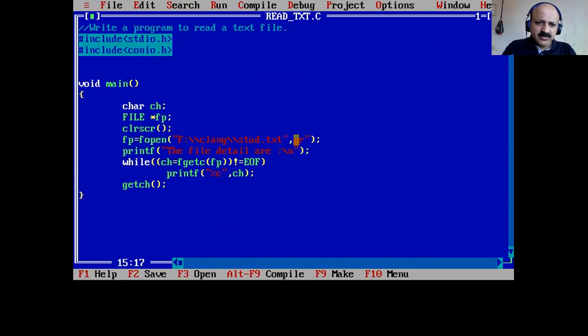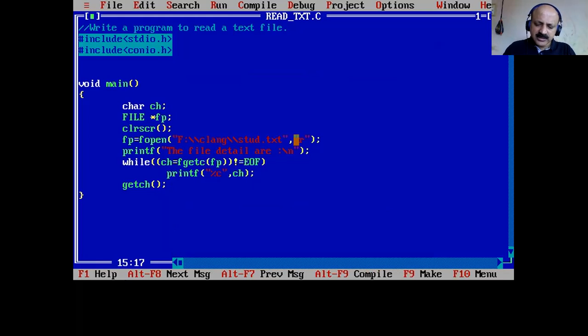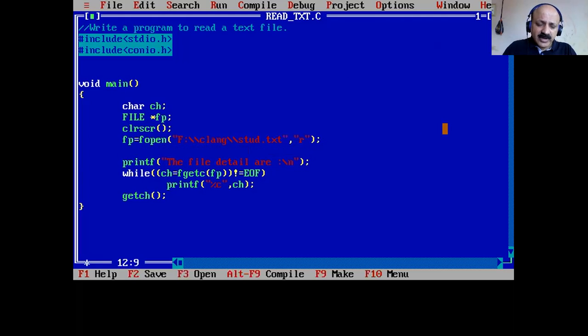Okay, Notepad or just our text file. So yes, here no other code is required. I compile. Yes, there is no error. Yes, and Ctrl F9. So yes, that file is read. Yes, but why is it not reading? So yes, here student. Yes, I verify. Is there any problem with that file?